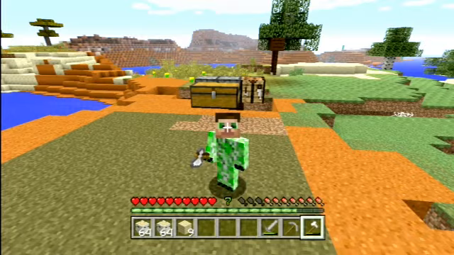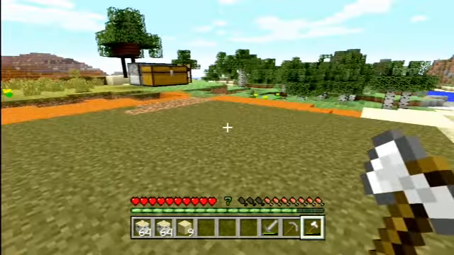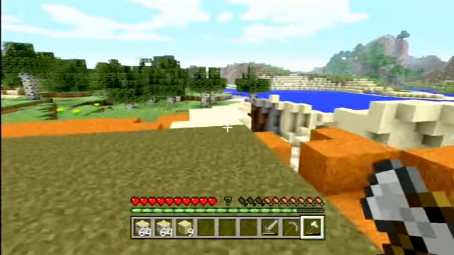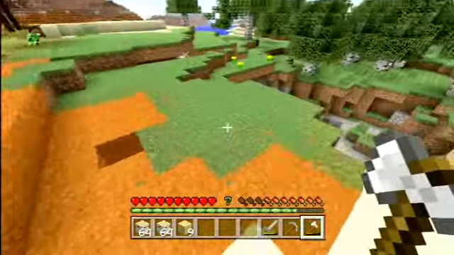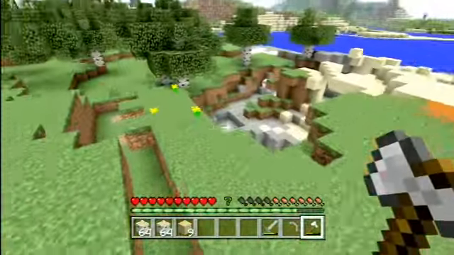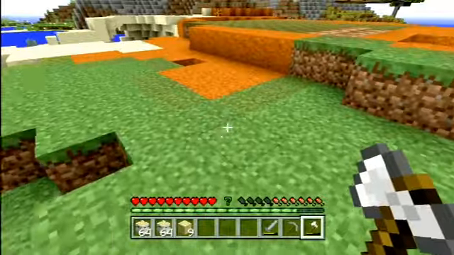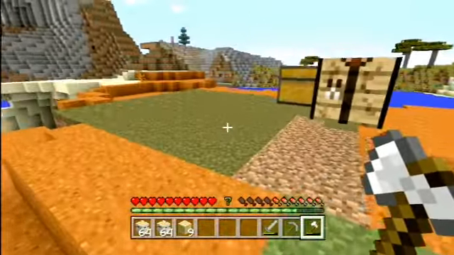Okay. Today, this episode, I remember the last episode we just explored. We found a bunch of stupid, crazy stuff, like the above ground mine shaft and all that stuff. But this episode, there's a mine over there, but I'm not gonna grab it. Because this episode, today, we're gonna work on a house. We're gonna do something practical, unlike this world here.